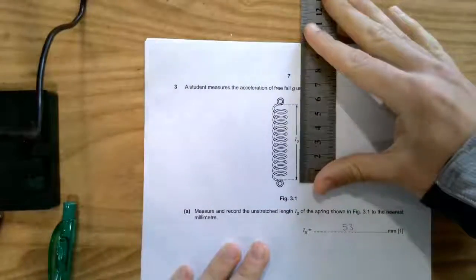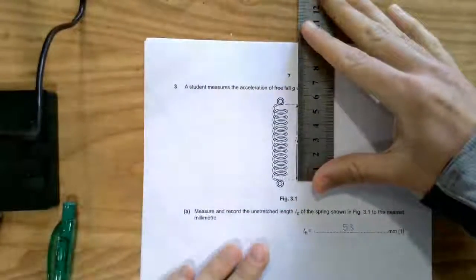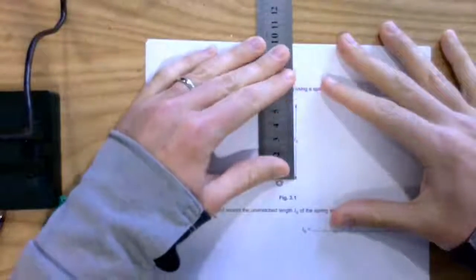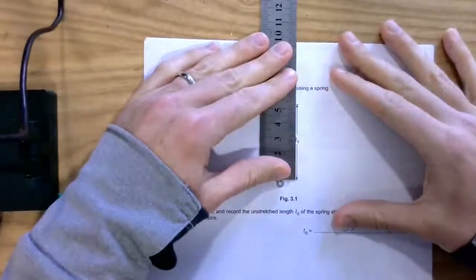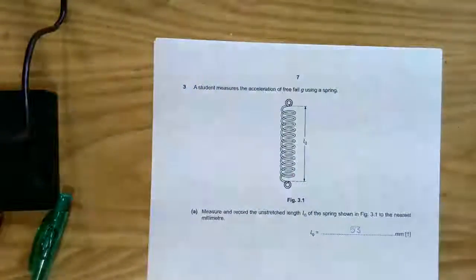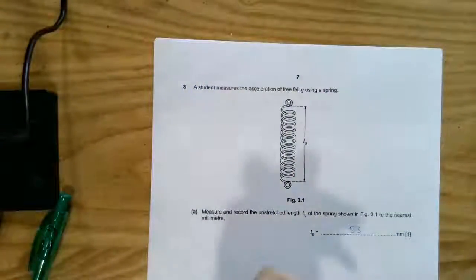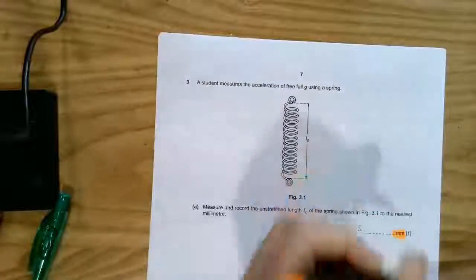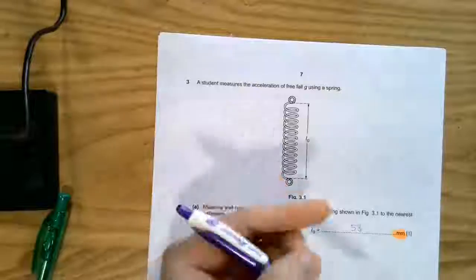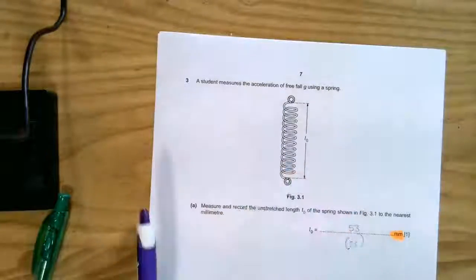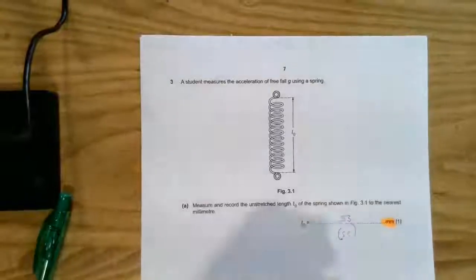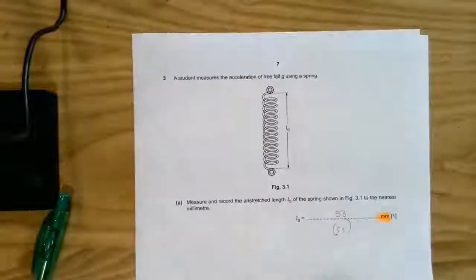you're taking your ruler, you're measuring the value. Now what I come out with there is, oh sorry, I'll flip onto this side, is I come out to about, on my side, about 53 millimeters, and taking up the point that we're looking at millimeters here. Now this is not the same as on the mark scheme. I think the mark scheme says 55. That's because of the scaling error. Do not worry about it. This means that some of our data is going to be a bit wrong later. That doesn't matter.